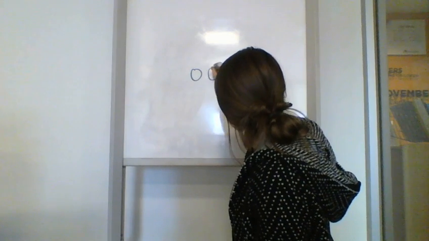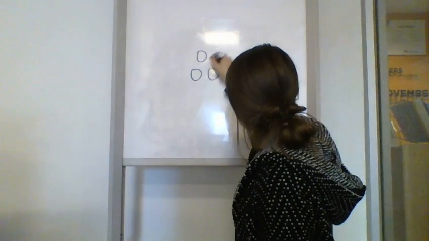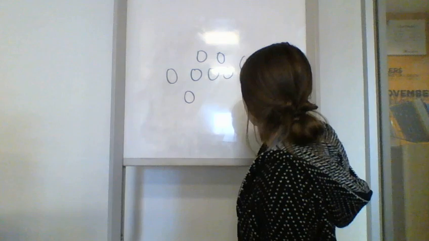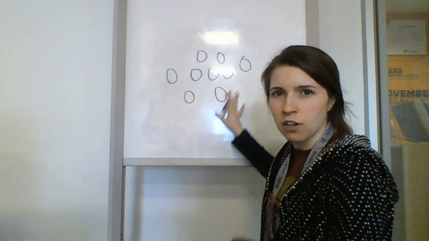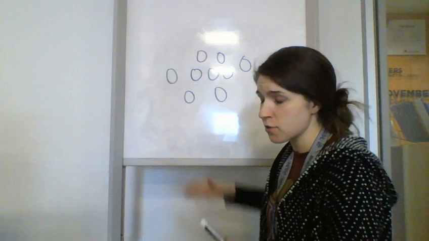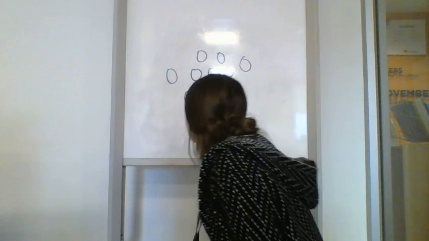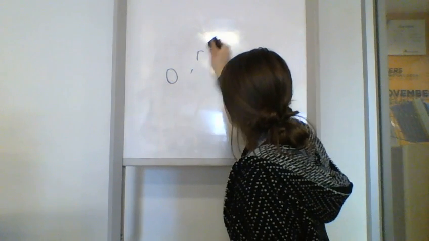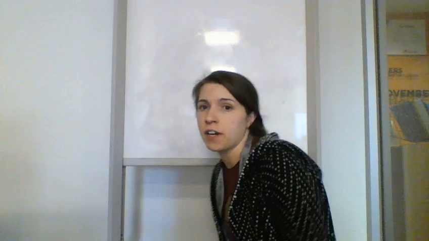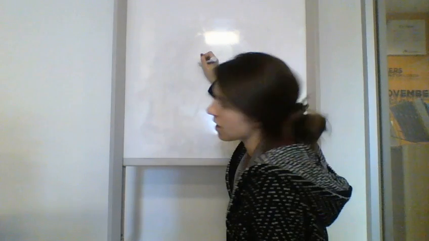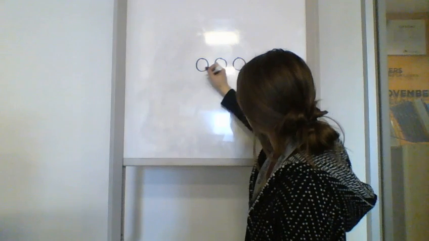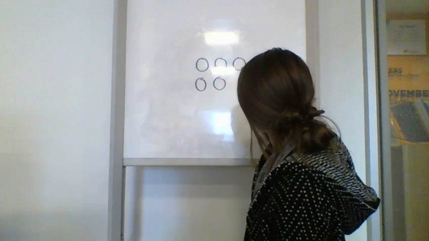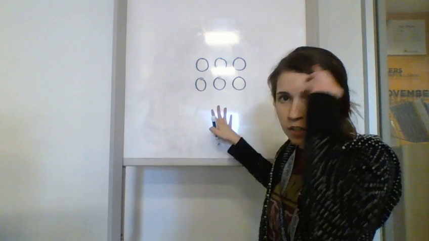So if I have these circles, right now, they're not arranged in any specific order, they're kind of all random, but I could arrange them so that they are in an order. So let me show you an array. So an array would be something like this. So I could have these circles arranged in an array.